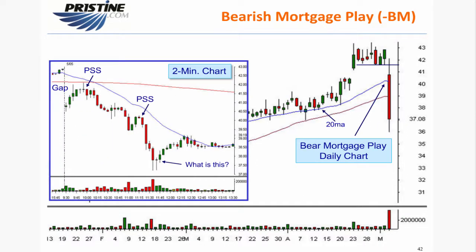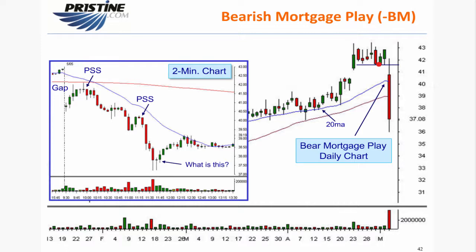Okay. Now here's a bearish mortgage play. What I want to point out is the power of this message, the power of these professional gaps, because there was a good bit of support off to the left here. But as you can see, we closed deeply into and through most of that support. Okay, so gapping down below this consolidation sets the tone for the day.